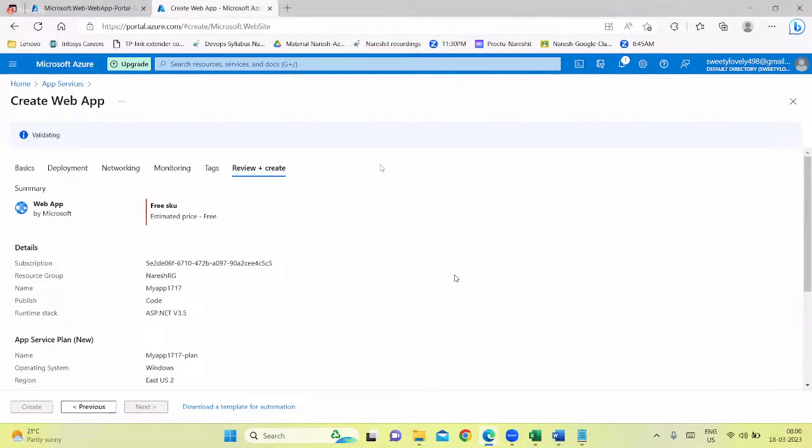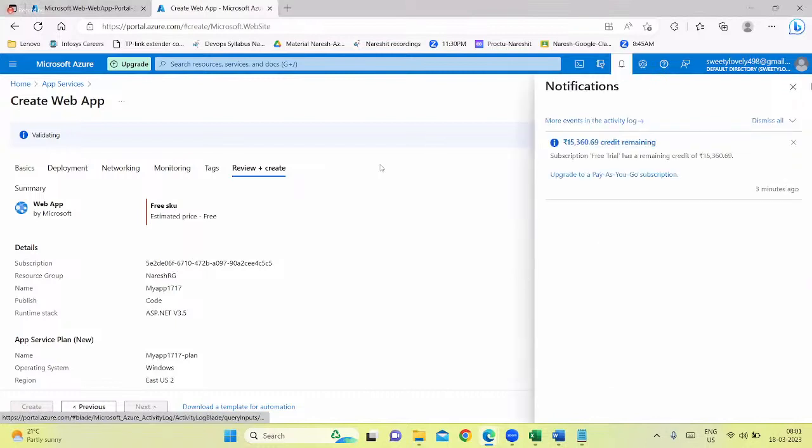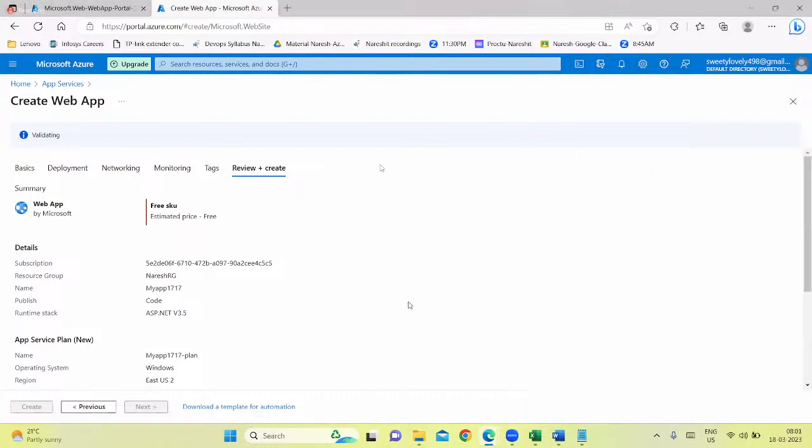Good catch. I think it will fail the validation, guys, because this is not actually allowed. Not allowed in the sense that this is a free trial account now. In a free trial account, deploying two websites will show some drama. I know that for previous batches it also failed very badly. So it's still validating. I'm not sure, but if it fails, then I'll jump to the paid subscription.